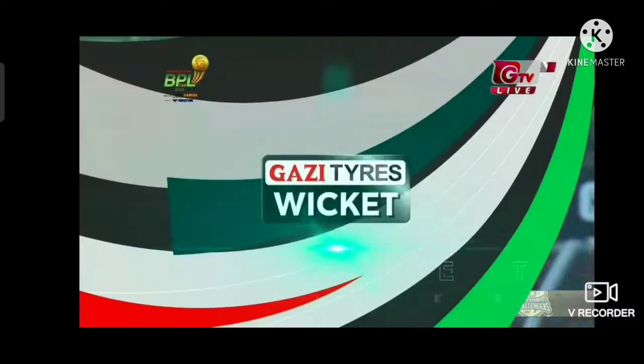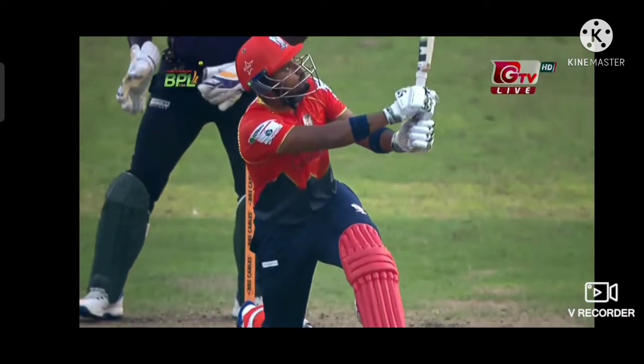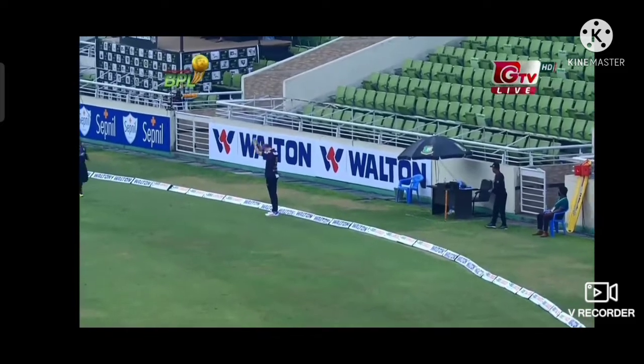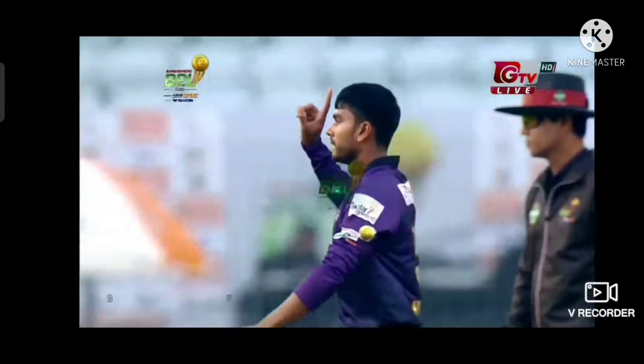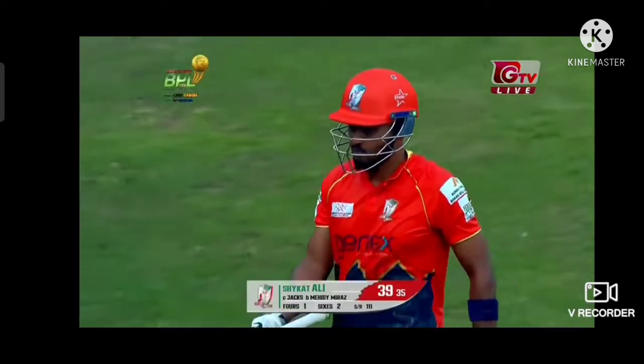Straight after the strategic timeout. Hit for 6. Shaukat thinks he can pick up another one. Doesn't get over all of it. Comes off the toe end of the bat. Comfortable catch. Easy as you like. It's almost as if he didn't need to move. Shaukat Ali, 39. It's 92 for 4.